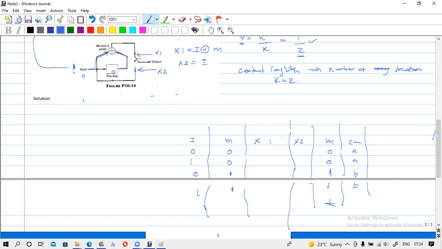The flip-flop being 0 means it is in state A, so the current state will be A. I'm sorry, here there is no need to put them, because we put them already here. And here we know the current state for this column.